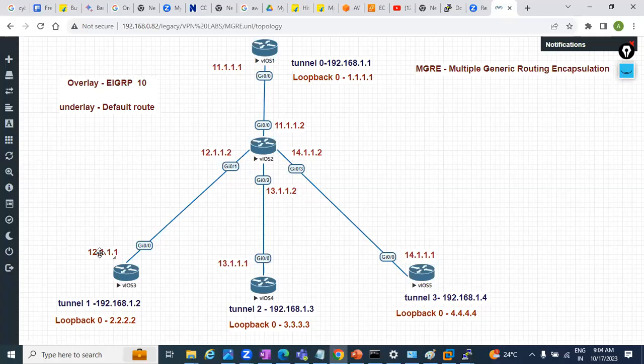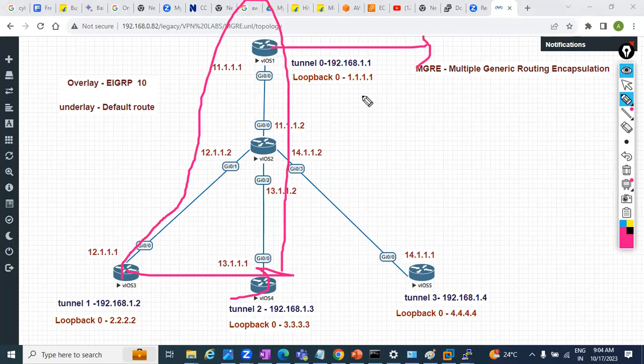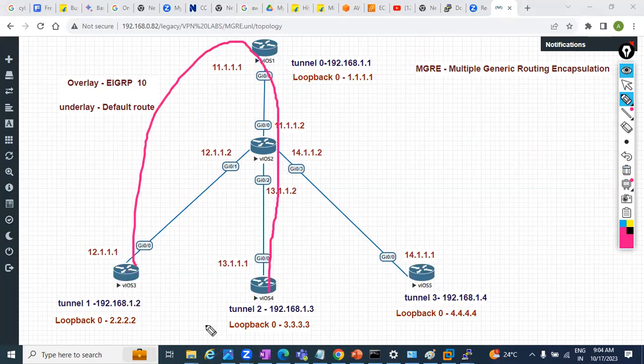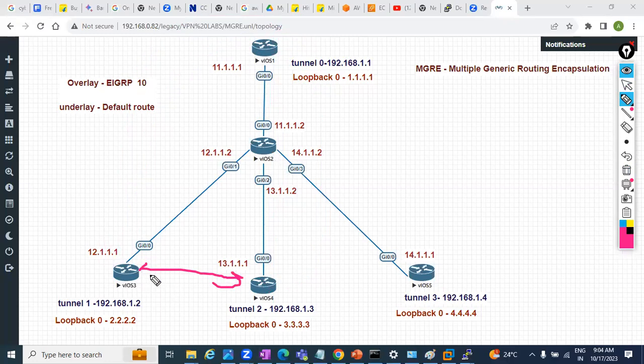And DMVPN has how many phases? 3. So let's consider between spoke to spoke you want to enable communication, but whatever they are communicating should happen via the hub, because I want to monitor it on the hub. So instead of directly exchanging the data between the spokes, they exchange via the hub, request and reply. Those are the scenarios you want in your corporate. And sometimes I do not want this because it is too hectic, so I just want spoke to spoke direct communication. That depends again on the phase.